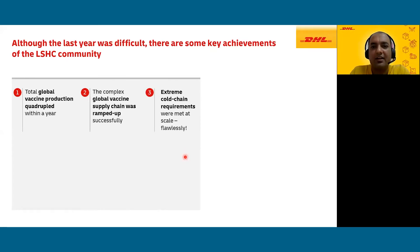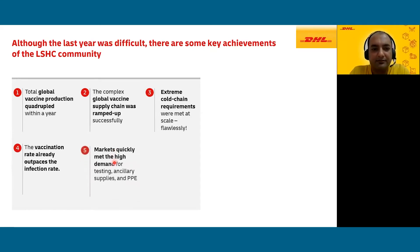There has been a lot of investment and ramp-up by various logistics firms to support the requirement so that COVID-19 relief material, vaccines, medicines, and treatment reach patients on time. The vaccine rate has already outpaced the infection rate. By April 2021, about 65 million people were infected while 550 million plus people had already received their first shot worldwide, and I believe this number reached almost 1 billion by May. The market quickly met the demand for testing ancillary supplies and PPE kits.